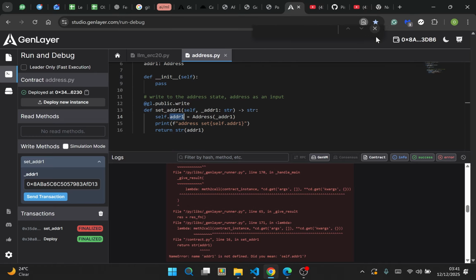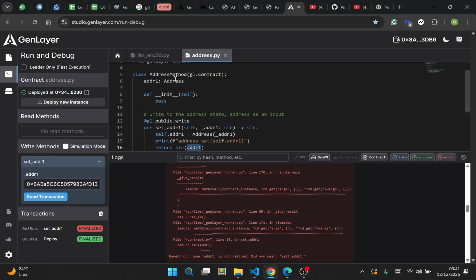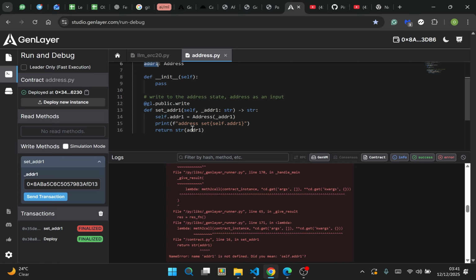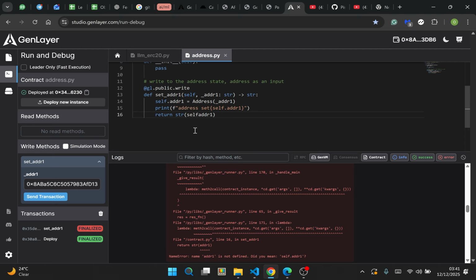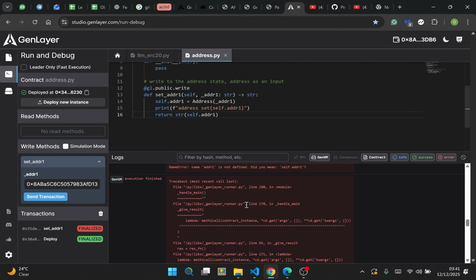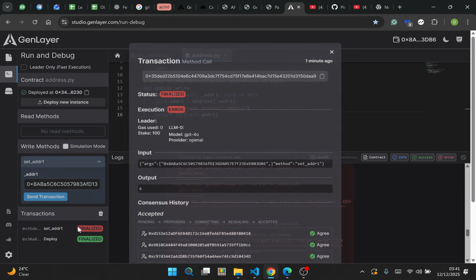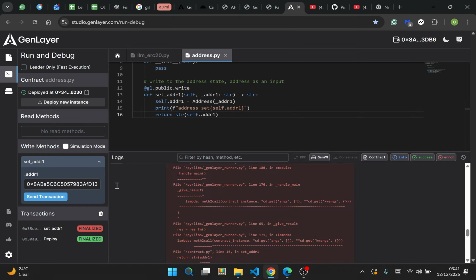Okay, if you notice, there was an error because we accessed this class variable here without the self keyword. So I'm going to quickly add the self keyword. And we are going to redeploy the contract again.